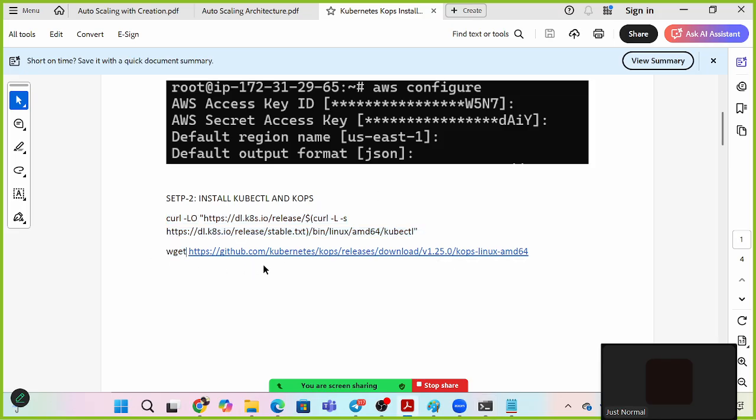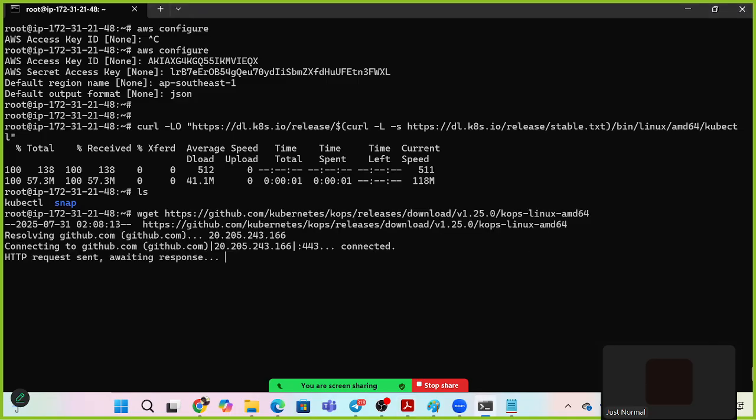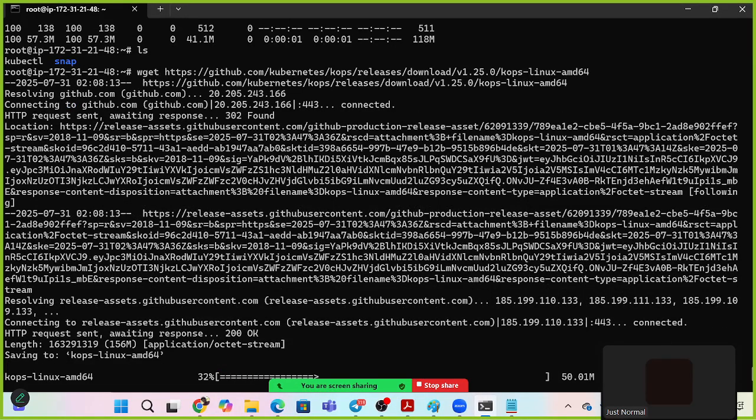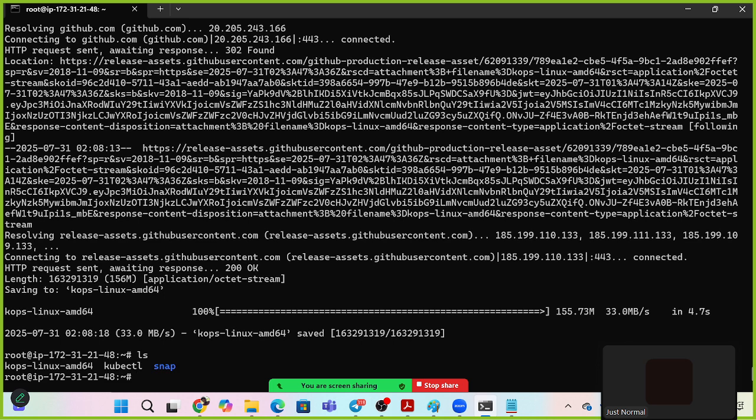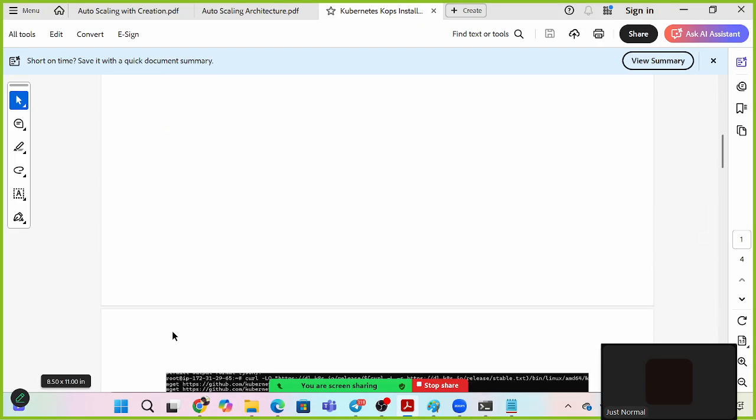Next, downloading the version: kops version 1.25 we are downloading now, right? First we install the kubectl, and then after we clone the kops setup.